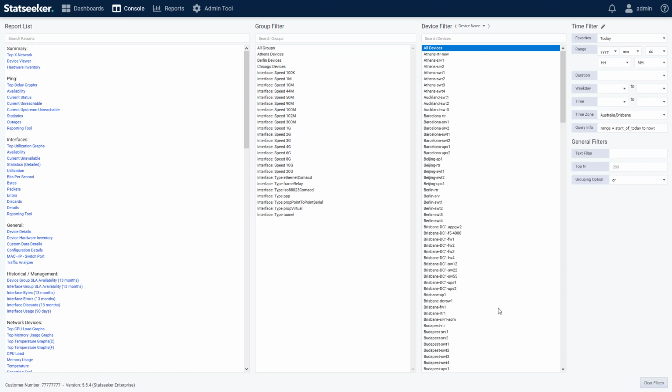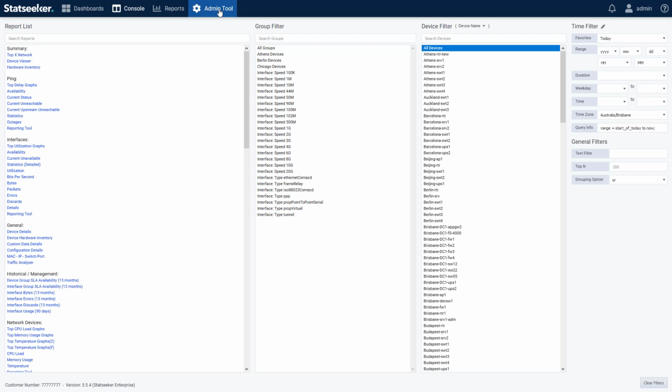On the topic of performance improvements, there's been a lot of work done to the Mac IP package. It's now far more tunable, improving both performance and the associated data footprint, allowing for greater data retention. Now, the API implementation for the Mac IP package has been reworked. So if you are using the API to interact with your Mac IP data, you'll want to go and review the new Mac IP endpoints.